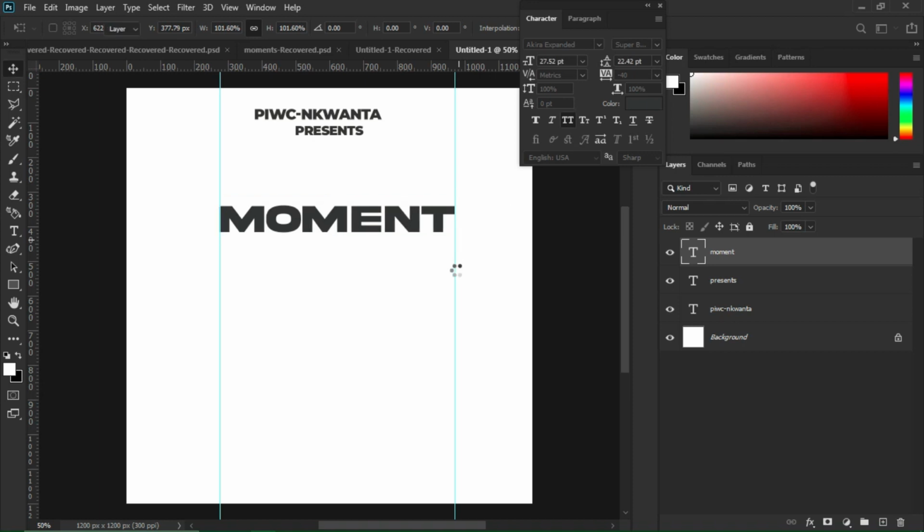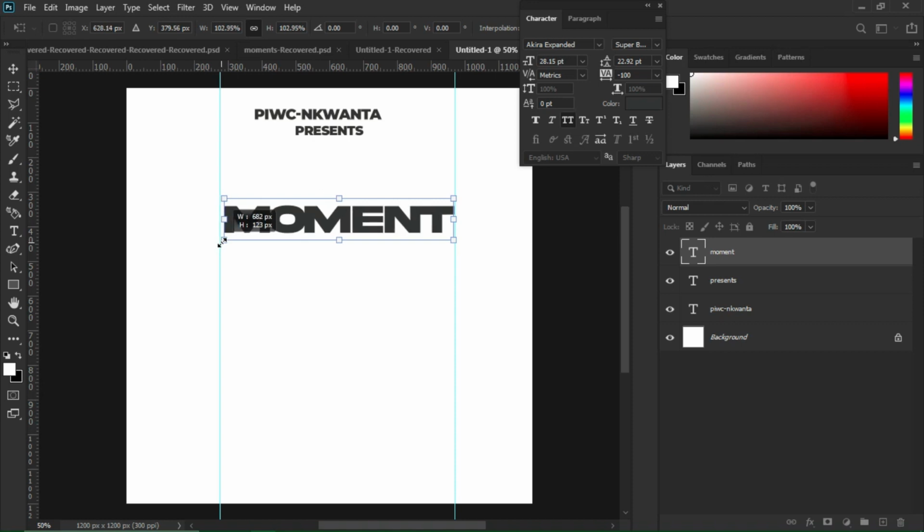Hit enter to accept the whole thing in Photoshop, and also I'll make sure to close it up a little bit. I think it's too open, so I'll close it up something like this, and then Ctrl T again to resize it to meet the requirements of the rulers I have set.